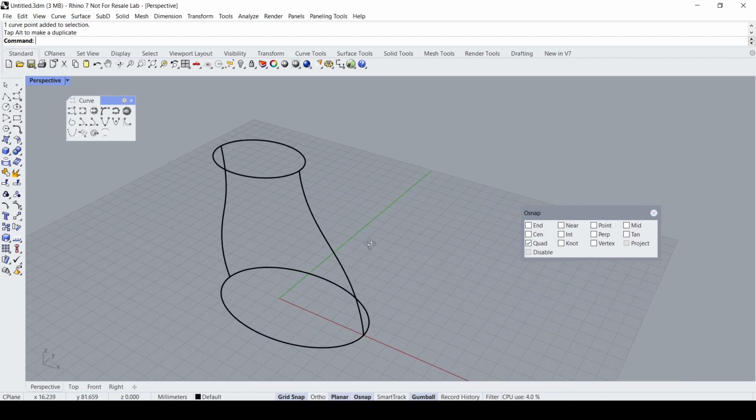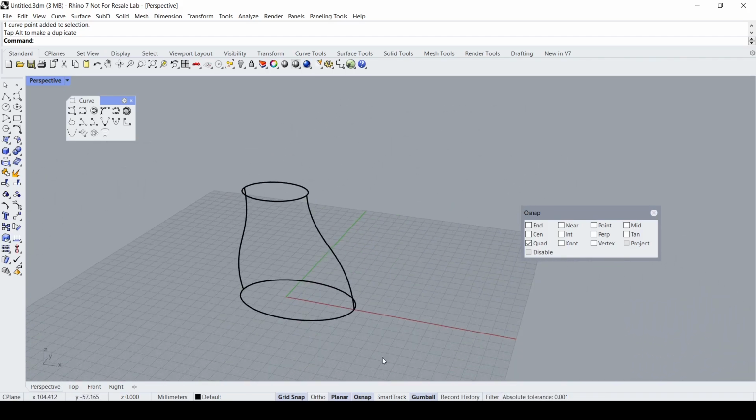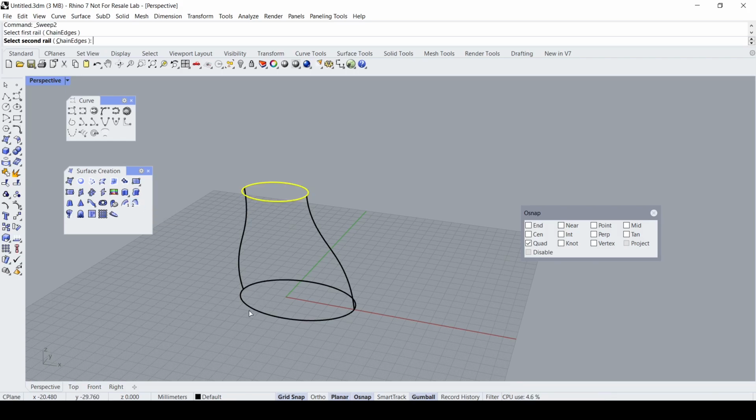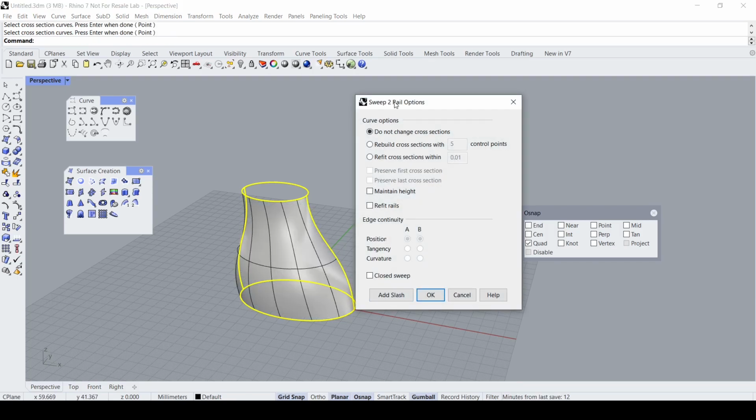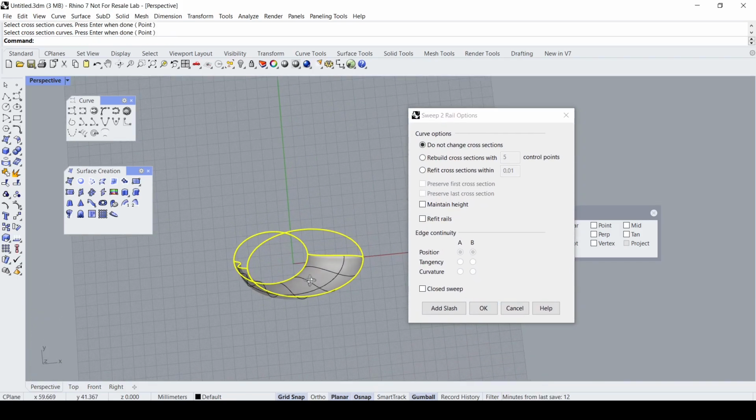Now I will need to build a surface from these curves, and a good way to do it is to use sweep to rail. So I'm going to click on this sweep to rail, first rail, second rail, cross section, enter, and as I need to have the surface built on this side as well, I need to click the close sweep.